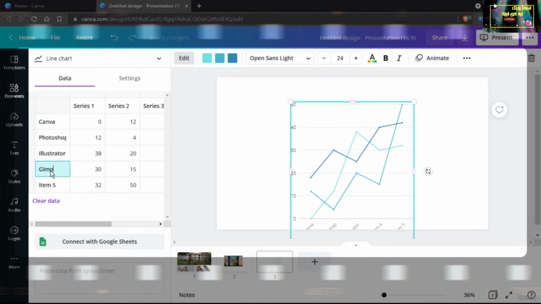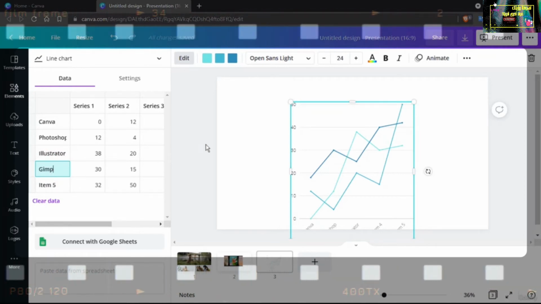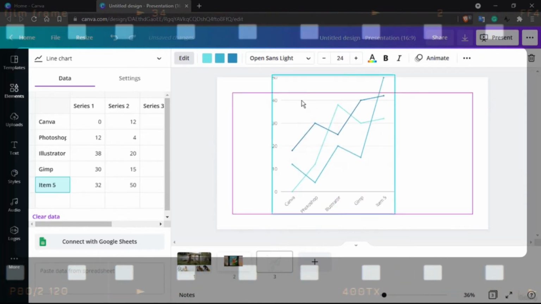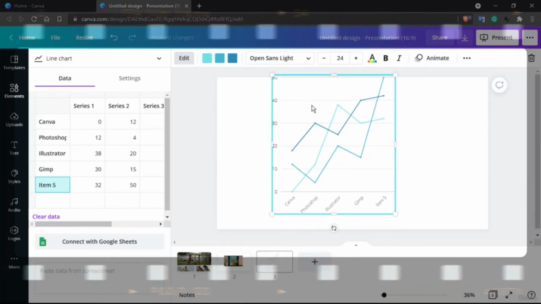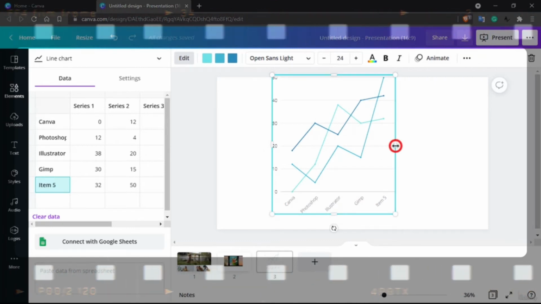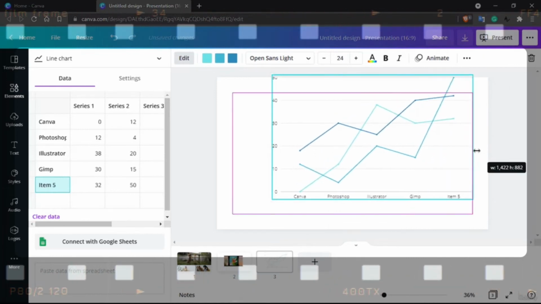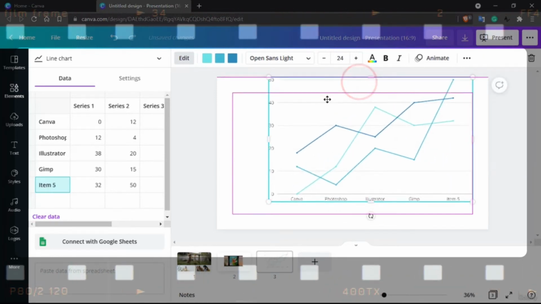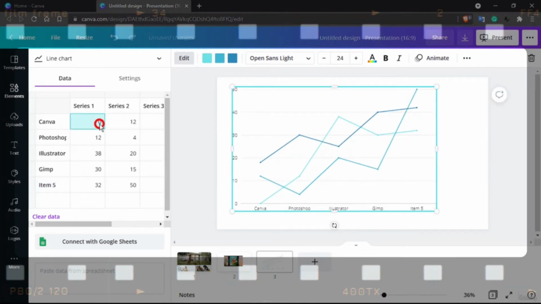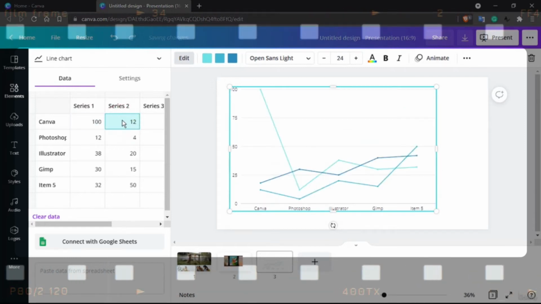And you can see the real-time changes being shown at right in this position as well. So if you want these positions to be in the screen, then you can simply drag and drop. And outside this frame, whenever you see this bar available, that is simply available for you to fit this thing in your frame. So you can even change the data. For example, you can see this Canva starting data is 0. What if I change this value to something like 100? Then you can see it changes as well.